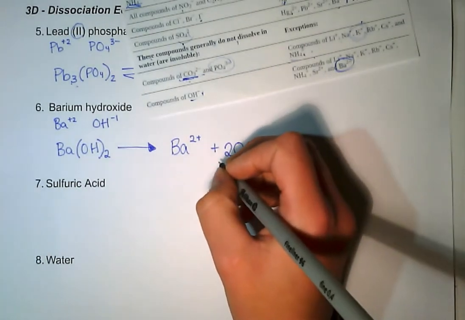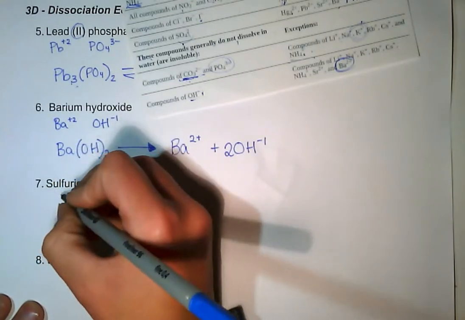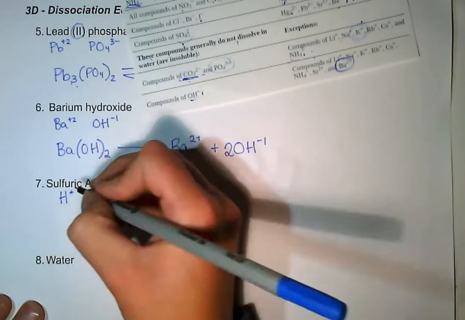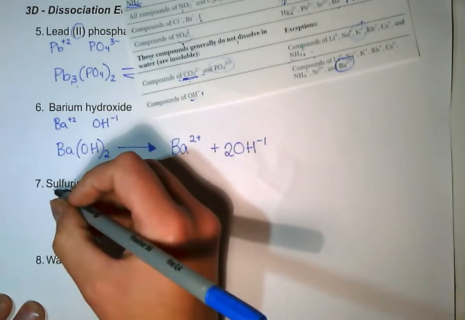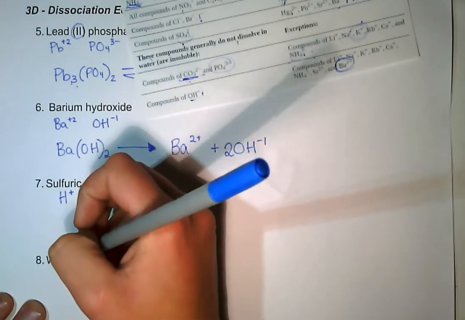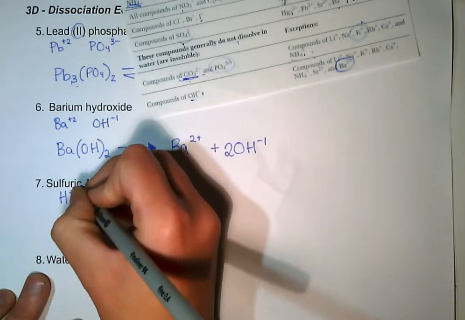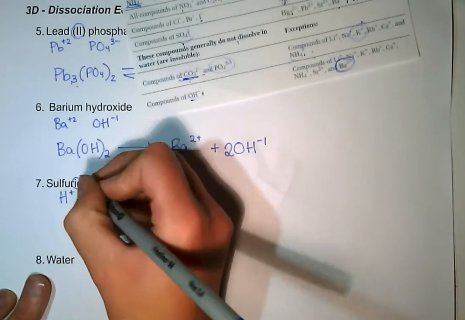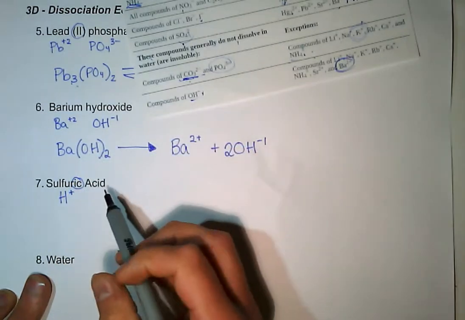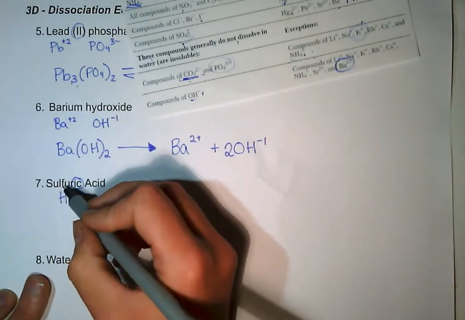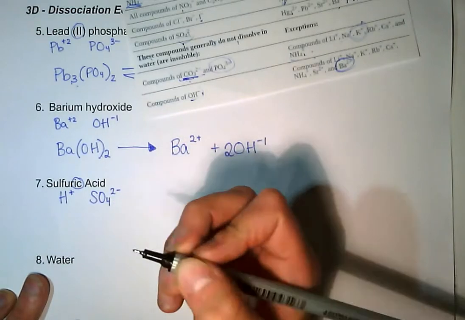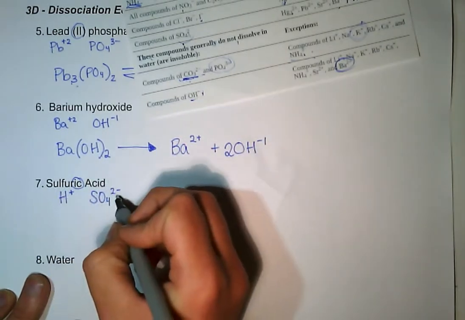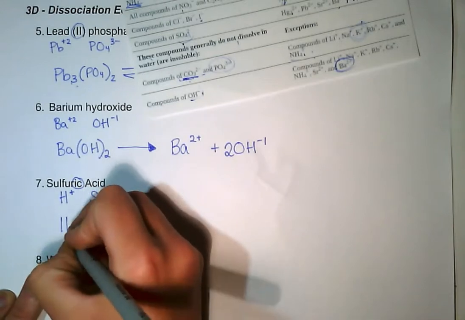Next we have sulfuric acid. Remember, acids always are hydrogen crossed with something else, so H+. Sulfuric acid, there's no hydro prefix, so I know that it's going to be a polyatomic ion, and because it ends in ic, I know it's the polyatomic ion that ends in ate. So this must be sulfate, SO4 with a 2- charge. When I crisscross H+ with SO4 2-, we get H2SO4.